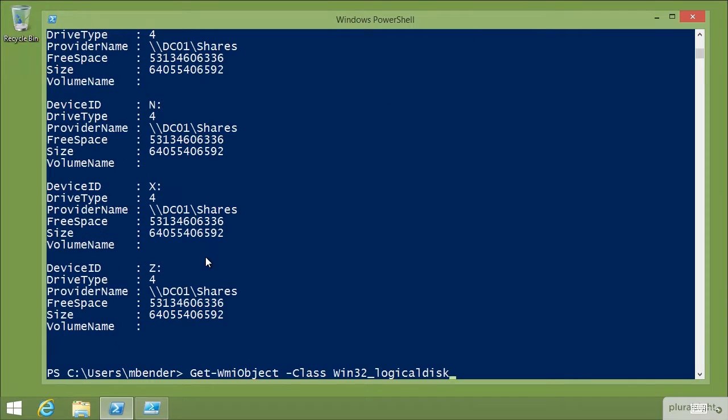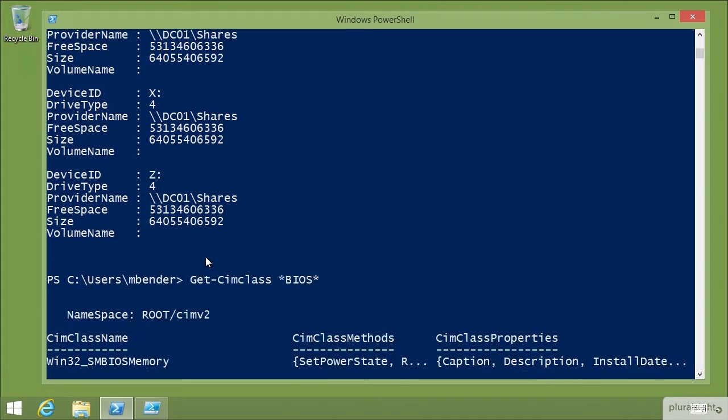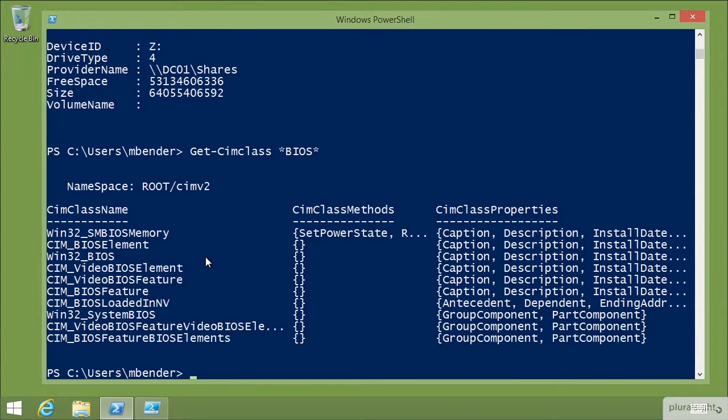So the next thing we want to do is take a look at what system BIOS is on the system that we're connecting to. We want to make sure that it's up to the latest version that we have, to make sure that isn't an issue. So what I can do is Get-CimClass, and I can put in BIOS to search for any classes related to BIOS.